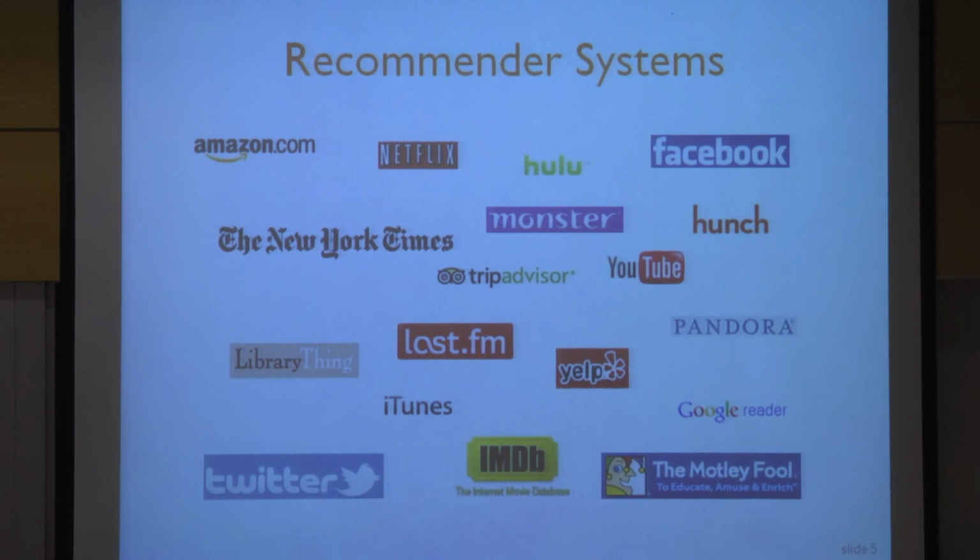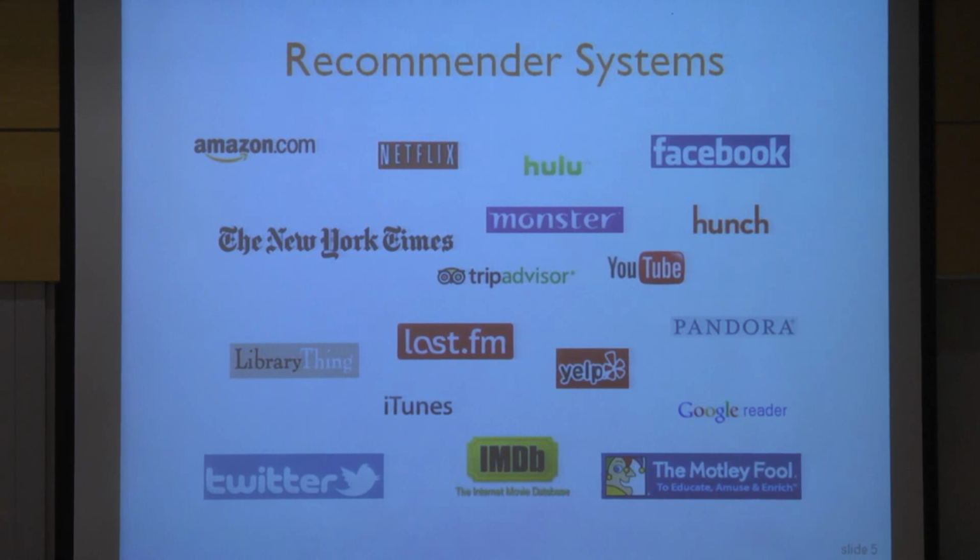As you probably know, recommender systems are really big. No matter where you go, whatever you buy, you often go to a website and it has a little thing there saying, you might also like. People who bought these items also bought those items. If you like this article, here are more articles like that. If you want to follow this person on a social network, why don't you follow these other people?